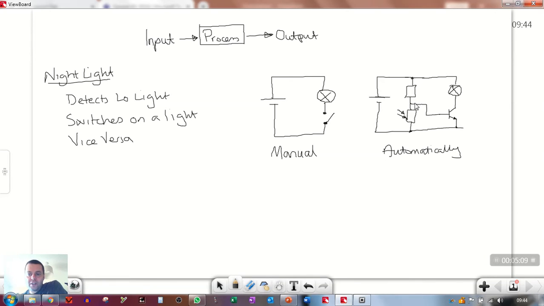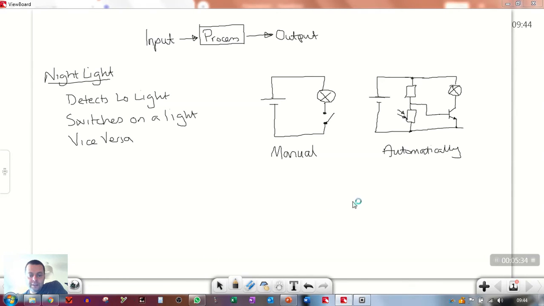So what happens now is this voltage here will go up when it gets dark, and this transistor will detect that this signal has gone high and will close that connection in there. You can just imagine it being like a switch inside there, so that when this signal goes high, the switch shuts and the light bulb comes on. Okay, so this is an automatic circuit and it uses a device called a transistor. So we're just going to have a little chat about this device, this transistor.